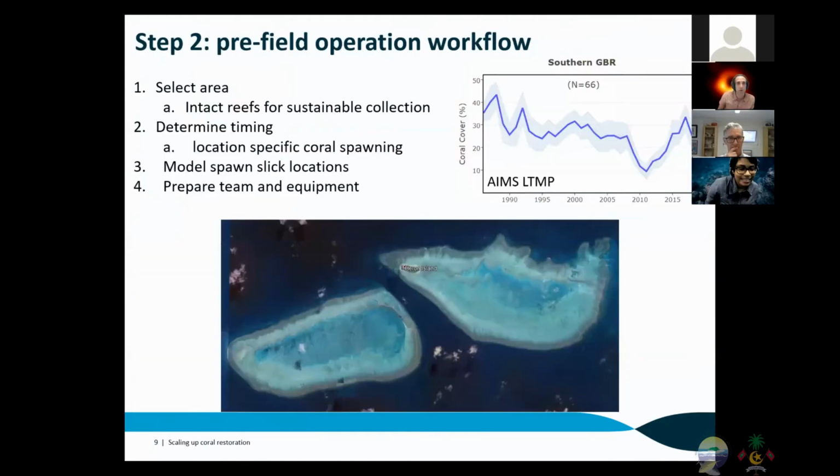Our fieldwork pipeline was firstly to select our area. We're fortunate to have access to really long-term monitoring throughout the Great Barrier Reef. At that time, the Southern Great Barrier Reef had the highest coral cover in general for the Great Barrier Reef itself. So that's where we aimed to work, around Heron Island and Wistari Reefs, which is more or less a very southern end.